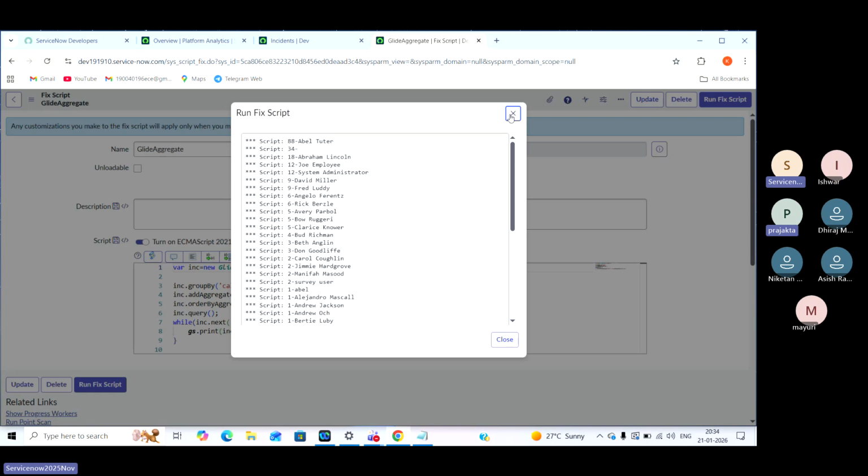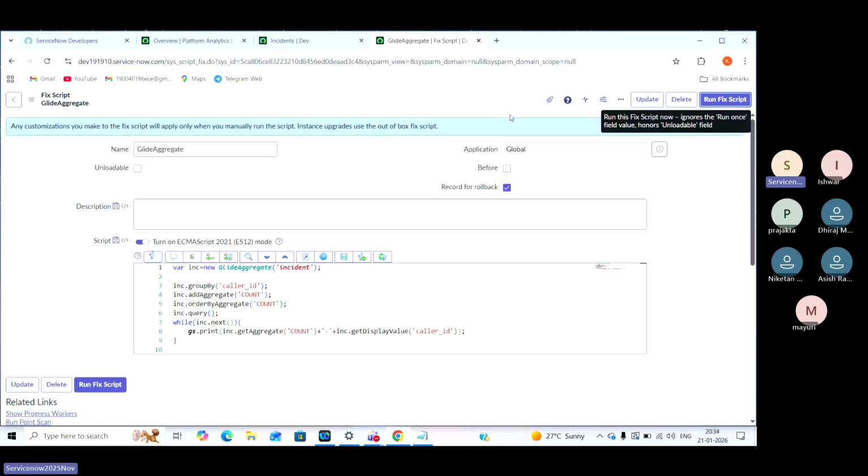But we don't have any out of the box method to display the output in ascending order of the count, in ascending order of the aggregate. Order by aggregate displays the output in descending order of the aggregate operation. If we want ascending order, we don't have a method like order by aggregate ascending. You have to find a way for that today, as today's requirement.